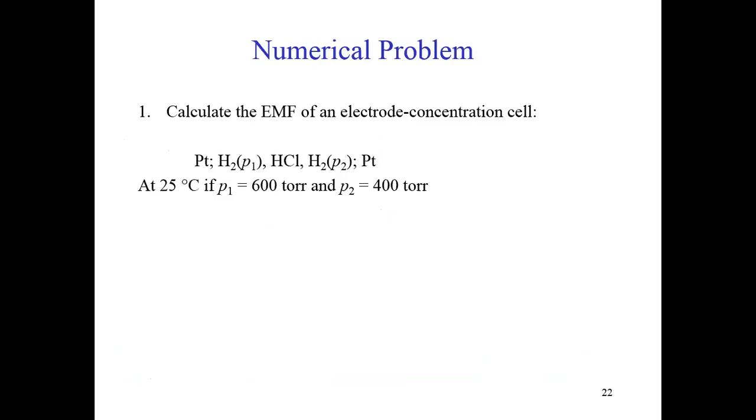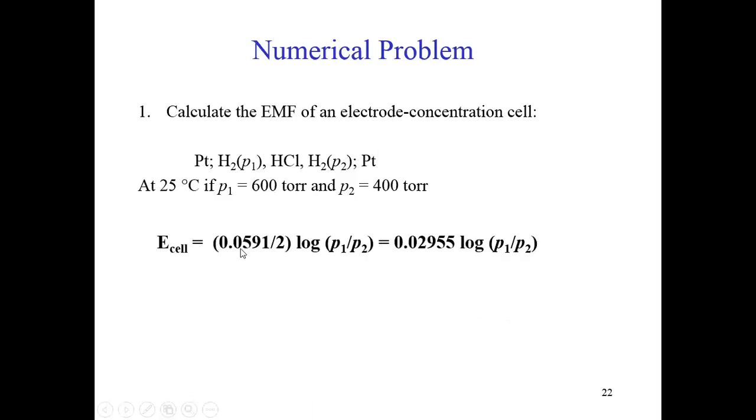So similarly, we can try a numerical problem here. So here you are given an electrode concentration cell with the difference in the partial pressure of the hydrogen, which are 600 and 400. And of course, you know that P1 should be greater. So it is greater here. So all you need to do is just apply this Nernst equation here. E cell is equal to 0.0591 by number of electrons log of P1 by P2. P1 should be greater in order for this cell to work. So P1 is 600, P2 is 400. Units are the same, so they cancel out. So you just calculate this log part. Ultimately, you should be able to get this answer: 5.19 into 10 raised to power minus 3 volts.